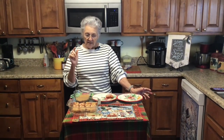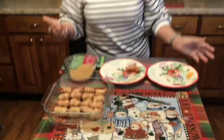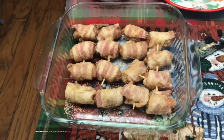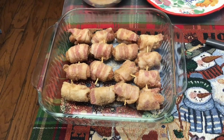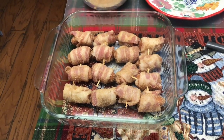And I'm fixing to wash my hands. I'm going to put them in the oven. Now, they're going to have to cook at least about 30 minutes to get this bacon crisp like I want it. So when I take them out of the oven, then I may have a few sauces and show you just how you can vary this recipe. So I'm going to put these in the oven on 350 and when they get done, then we're going to come back and I'm going to show you different variations of how you can eat these.